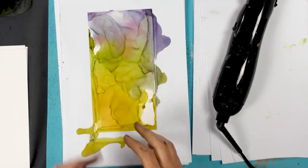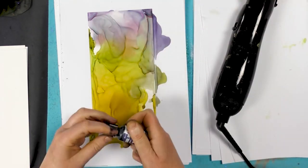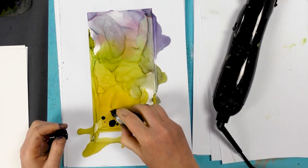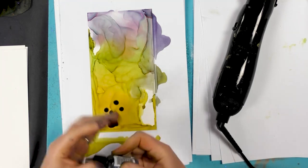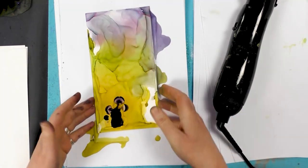So at any point we can add more colour if we want. So I'm just going to add a little bit more eggplant down the bottom there. Put the blending solution on.